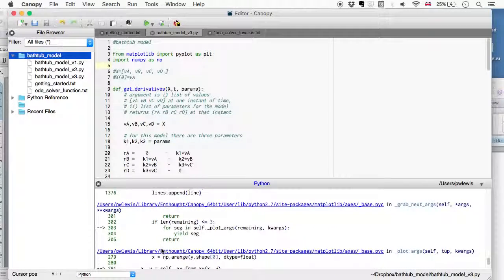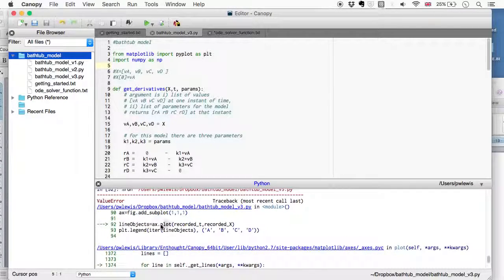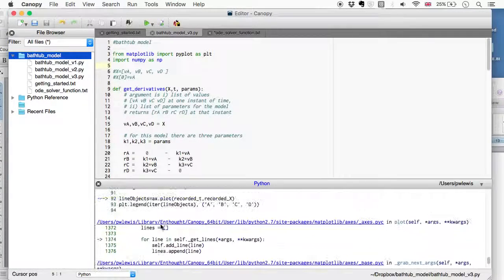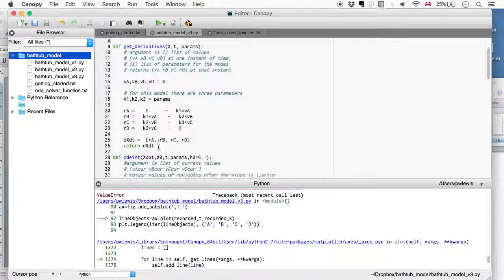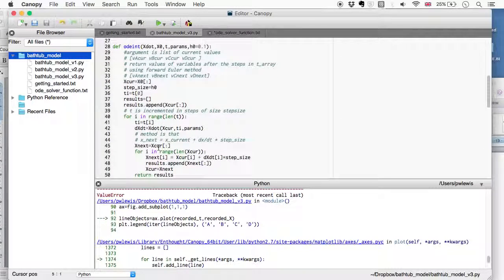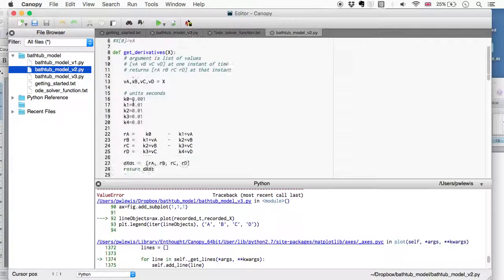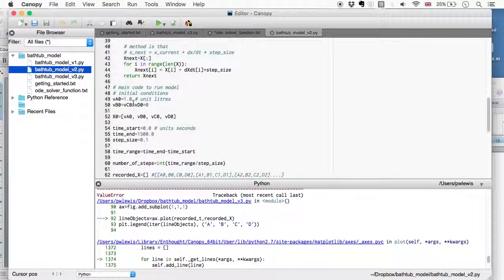So if I scan up, I can see which is causing my problem here. And it's this plot, so recorded T, recorded X. Let's see what's happening. I go back to here, just look how I set up my X next.